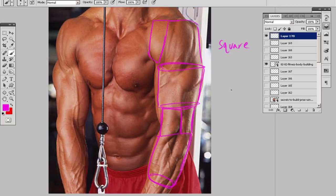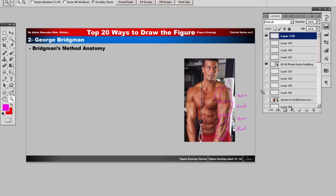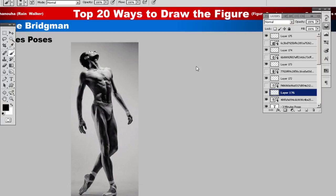Next, let's draw 3-minute quick poses like we did with Loomis, but now using the Bridgman method. Now this is going to sound really weird, but the Bridgman method for drawing quick poses is completely different from what we talked about. When he draws quick poses, he uses the contour line of the body to quickly describe the figure, not the 8 concepts we talked about. So this is how he does it.